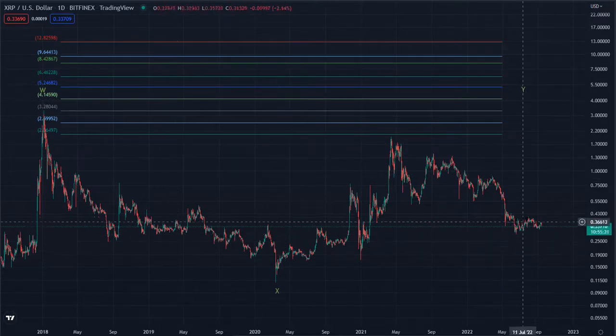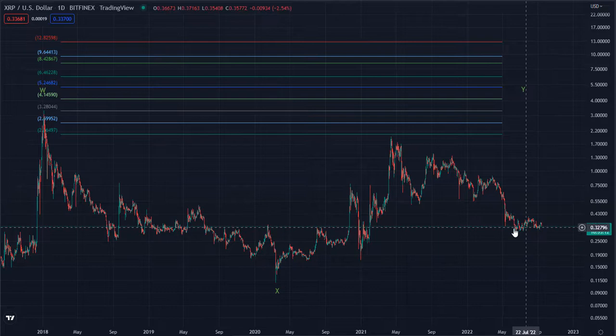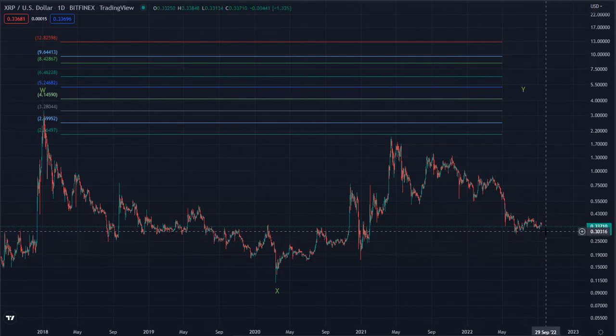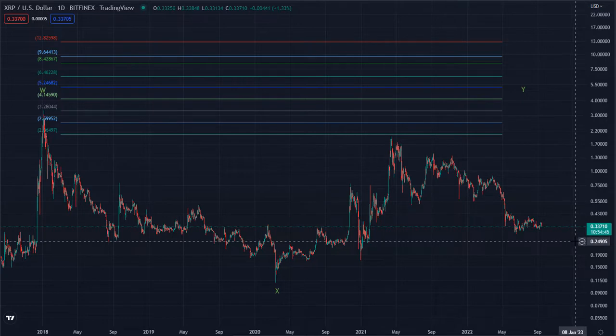XRP is a little bit ugly. This whole move is just hideous looking, and getting a little bit of a relief rally kind of makes sense, but really just wait and see what happens and go from there. So that's what I'm waiting on with XRP, just to see what is likely to happen. Right now it can do a couple different things, but I'm thinking a move up here makes sense. And then eventually when the rest of the market does start going down, it can also come lower. So that's what I'm looking at with that.